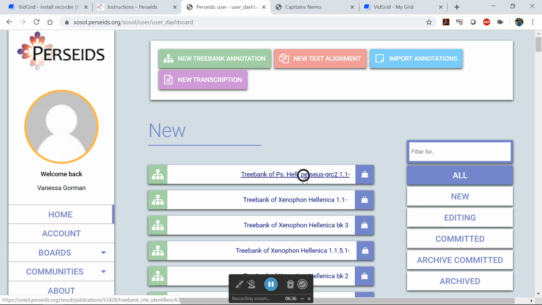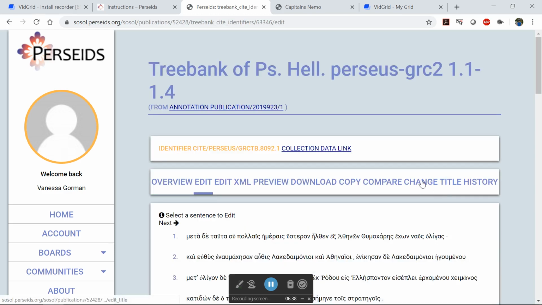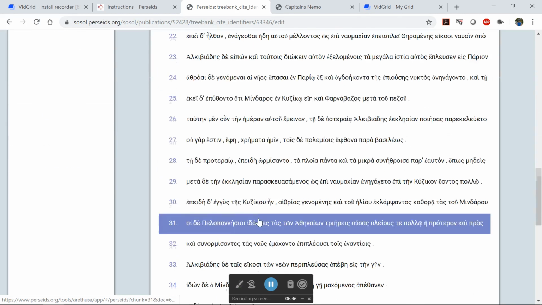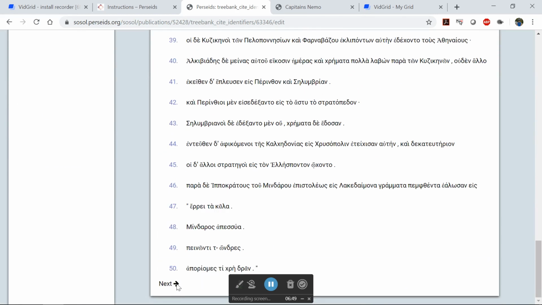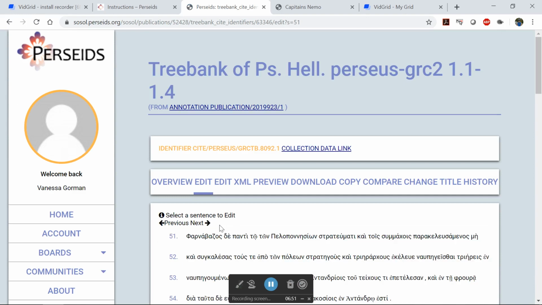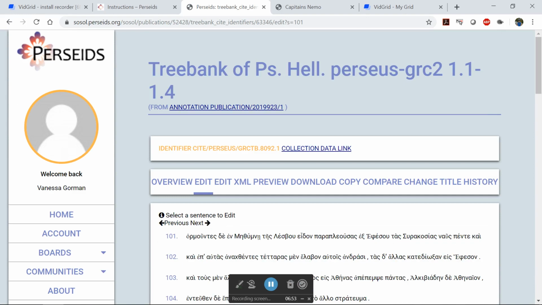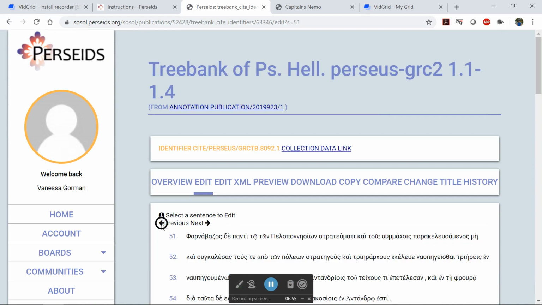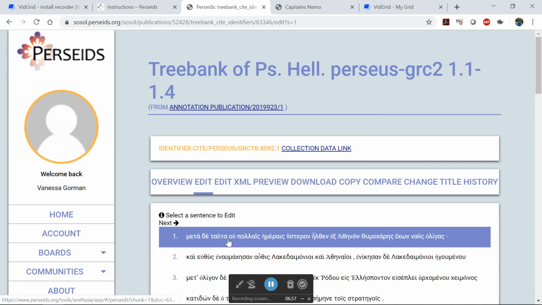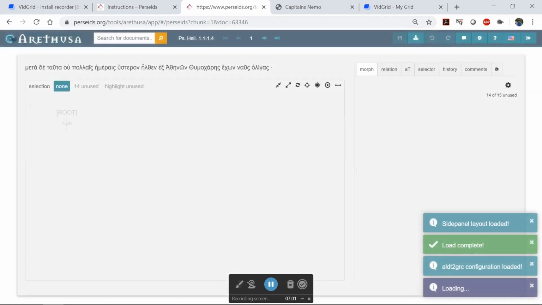This is the exact same file that I've done, but I've changed the title. The way you do that is if you click on this, it goes back in and you can change the title here. I just think it's easier so I can see exactly what's in it. So now you have a sentence list, 50 sentences at a time. Then you can go to next. That'll give you the next 50, etc. So there you go. You can see. Let's start with sentence 1 and open it up and see what you have in the sentence view.